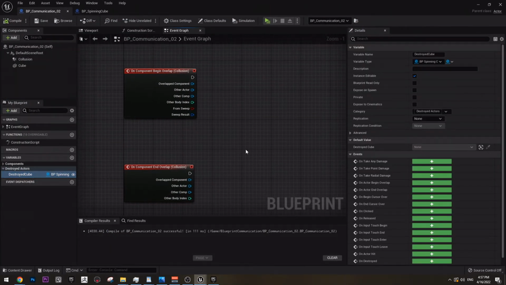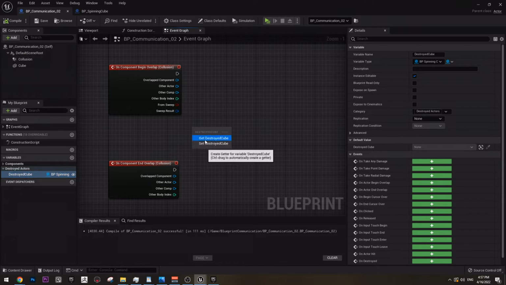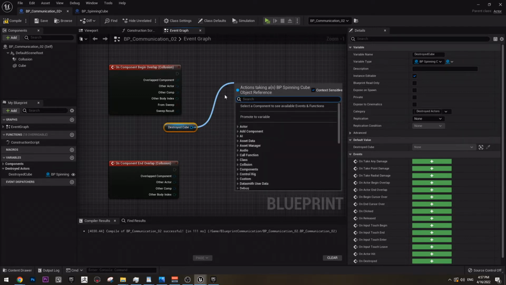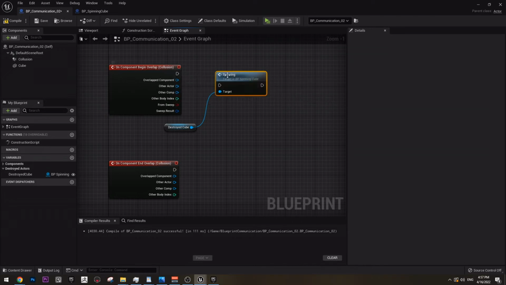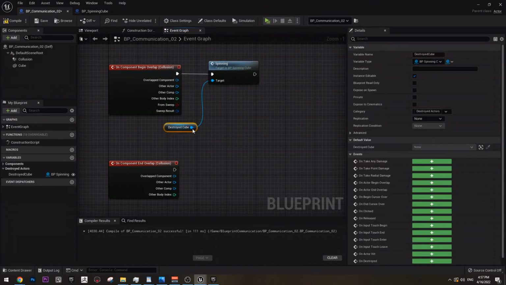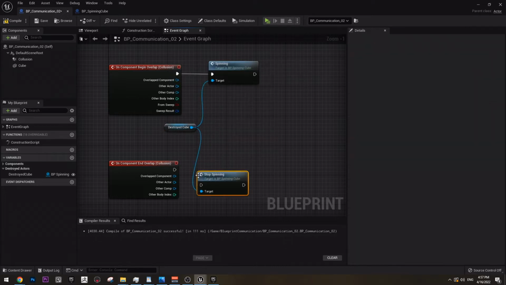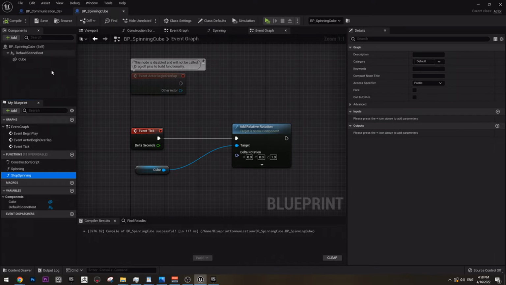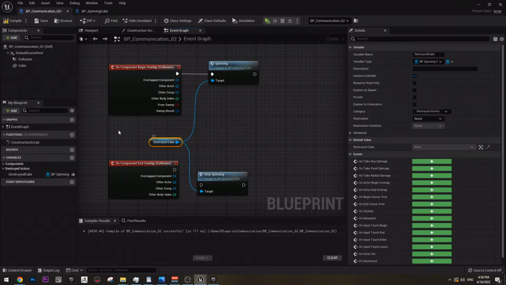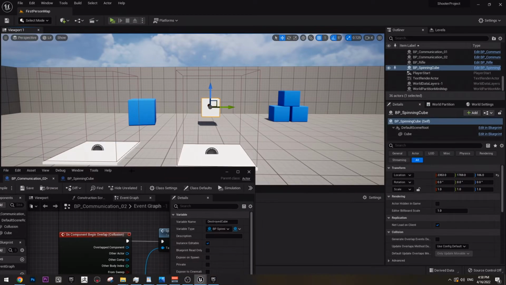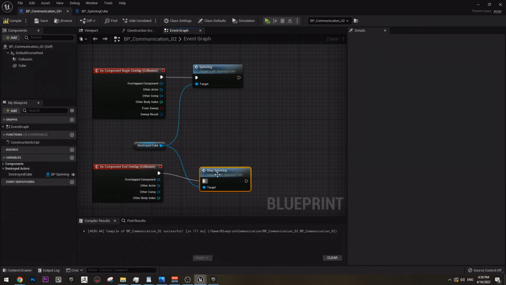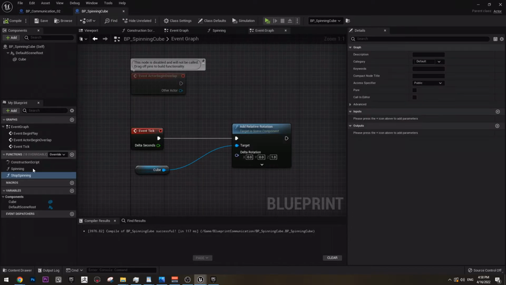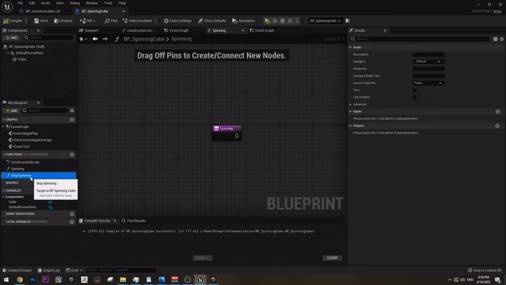And now go here. So what do we need here? Go to this, get this actor, get this variable, the destroyed cube variable, and what we need is the function that we created. It's spinning, so we need the spinning function when we begin overlap. So okay, and we need the stop spinning. Again, these are the functions that we created in the spinning cube blueprint, and we are getting them from this variable because this variable is connected here to this cube, to this blueprint. So now stop spinning. However, nothing will happen because these functions in the spinning cube blueprint don't do anything.